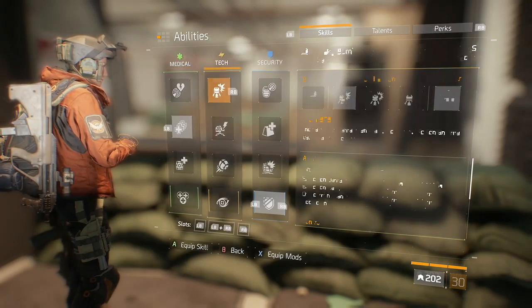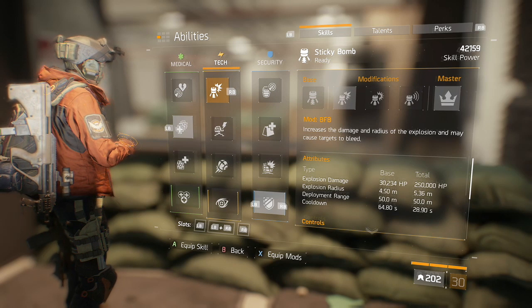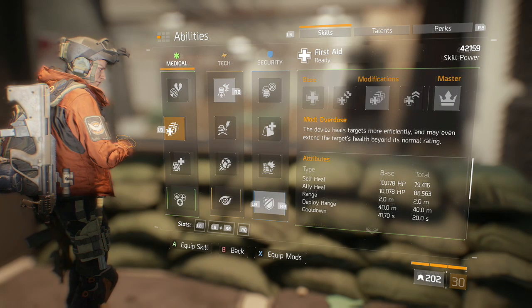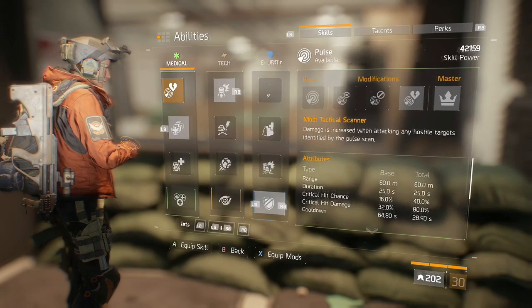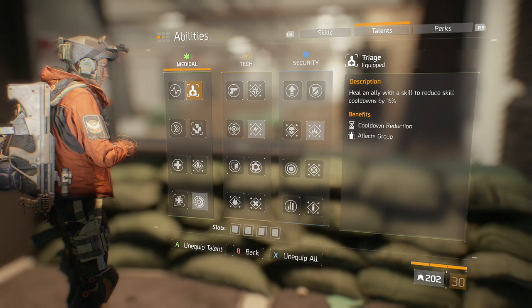That's the depth of the build. I have my sticky, as you can see, at 250 cap. Works fine, and my health gives me just enough to have overheal no matter what health I'm at, which is pretty convenient. And a lot of people ask me what talents I use.